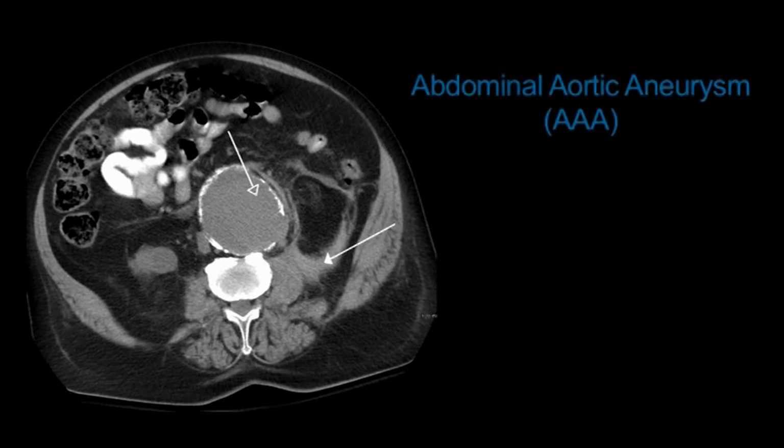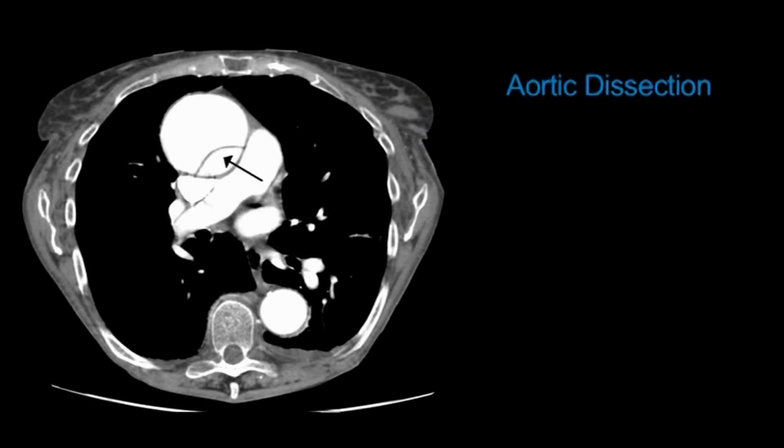Aortic emergencies fall into two groups: ruptured abdominal aortic aneurysms, or AAAs, and aortic dissections. These patients, as we all know, are potentially extremely unstable, and time is of the essence. Over the last few years, the imaging and treatment of these conditions has rapidly evolved. This means that transferring these patients to either the imaging department for diagnostic purposes or to another centre for specialist treatment is common and something you are likely to be involved in.